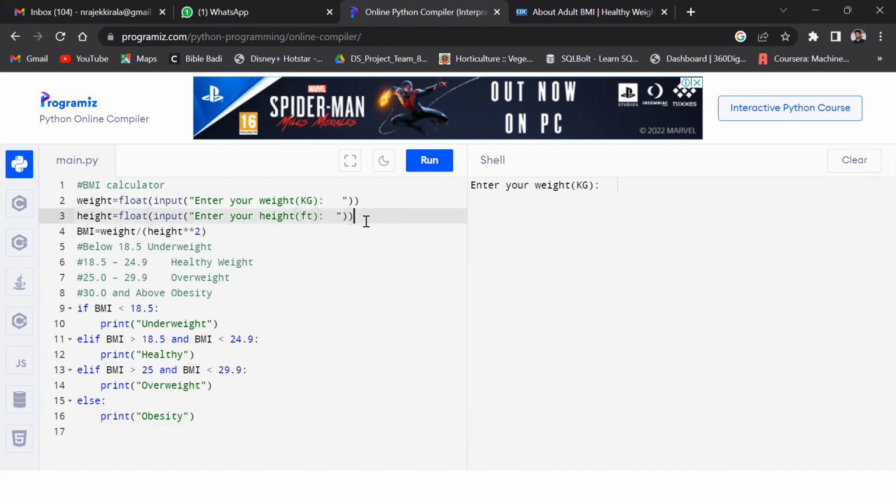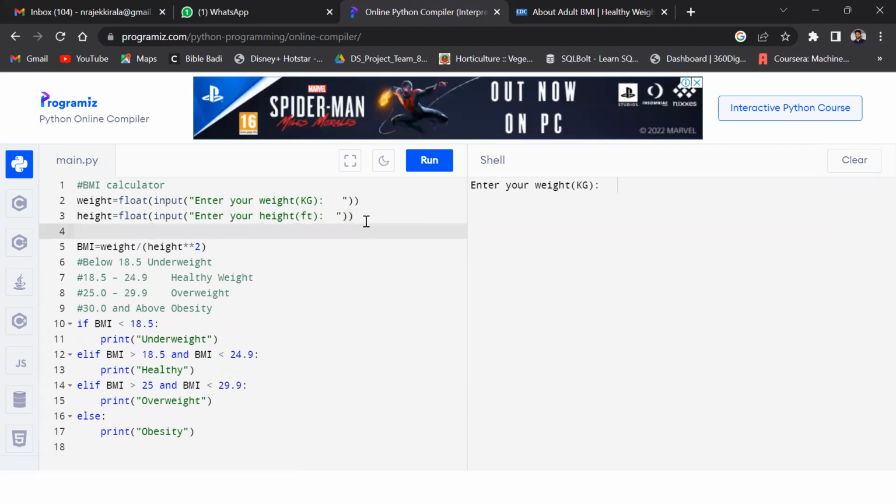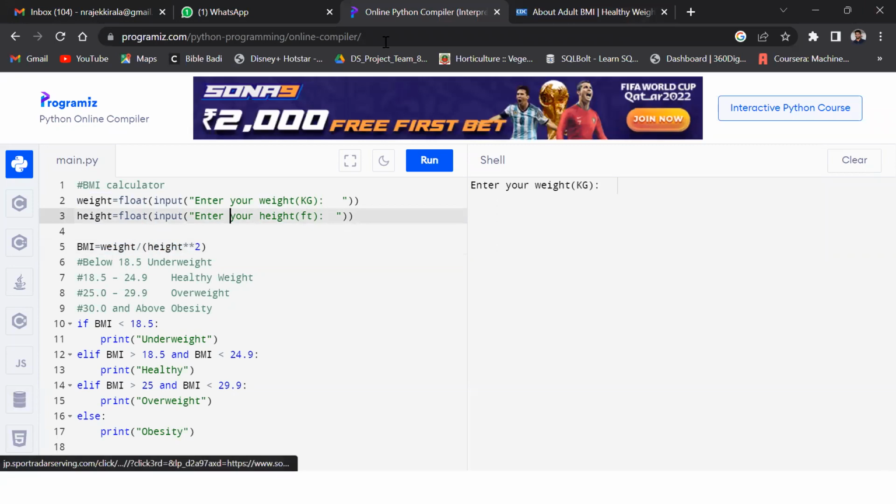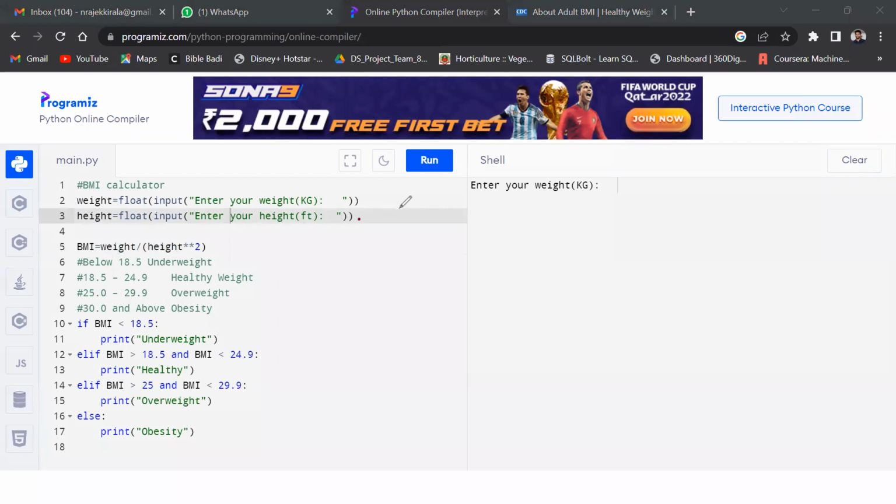But this formula is for meters. Here, the formula which is used for BMI, the weight is in kilos, and the height is in meters. But we Indians are familiar with feet. So we'll convert this height. Wait. The user is giving height in feet.